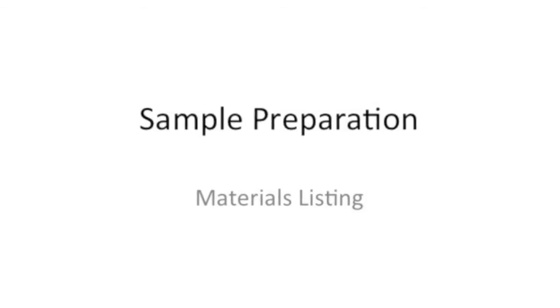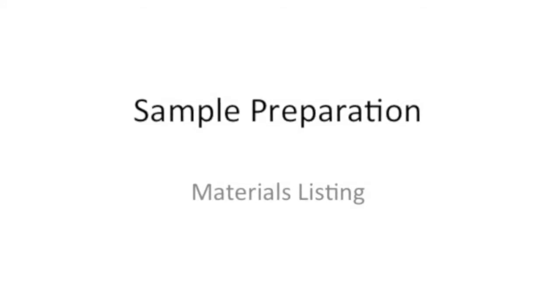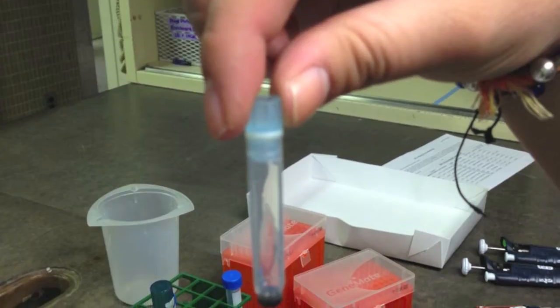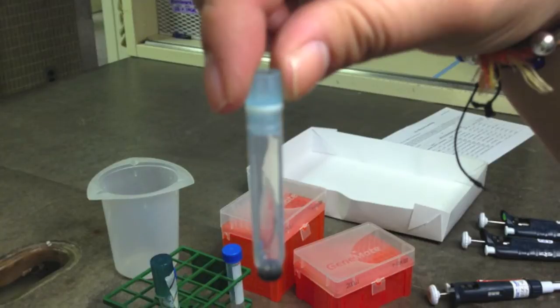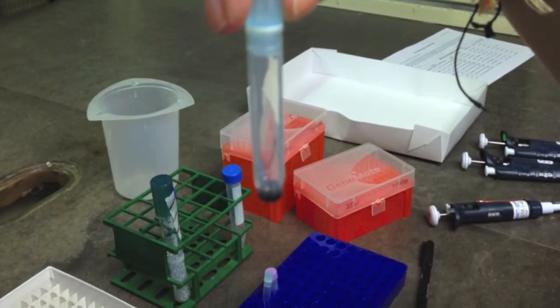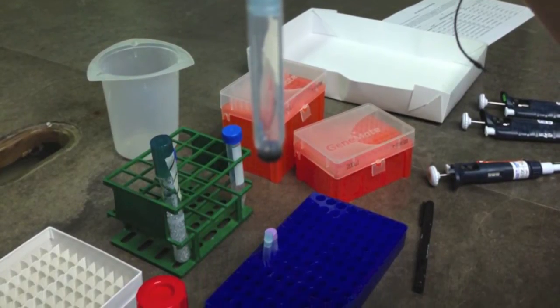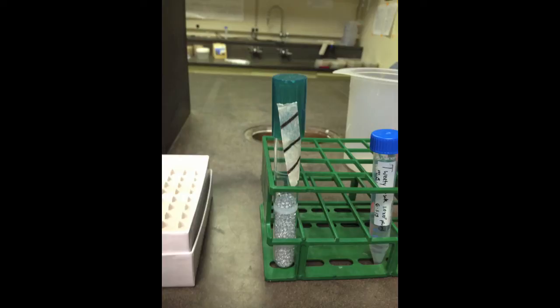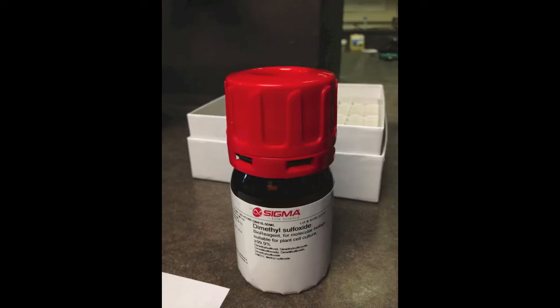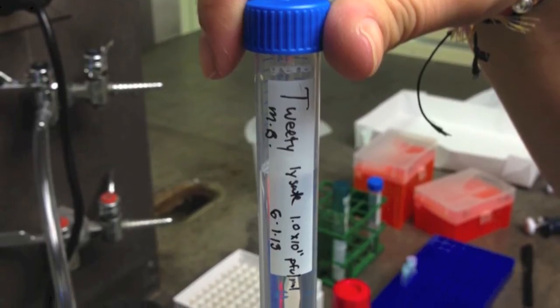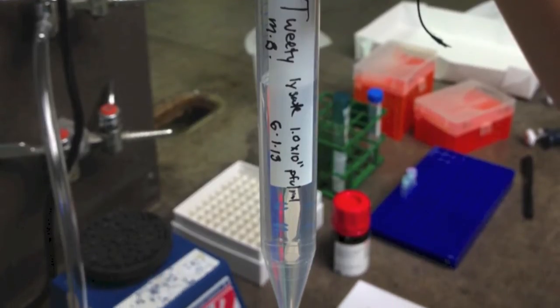Before we talk about the sample preparation process, I would like to mention each of the materials included in your archiving box that you will be using to make sure your samples are properly archived. The first, and perhaps most important, part of the materials you receive from us for archiving purposes are your screw-capped, bar-coded microcentrifuge tubes. Each tube has a unique barcode identifier that will allow us to differentiate the tubes and keep track of them in our inventory. Your package will also contain glass beads which will need to be sterilized, DMSO for use in archiving, a return box for sending us your samples, and finally you will need to provide a high titer lysate of your phages to be archived.